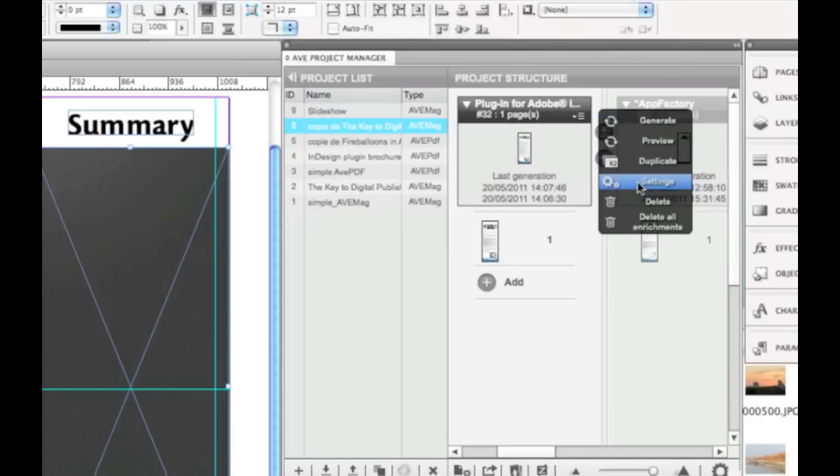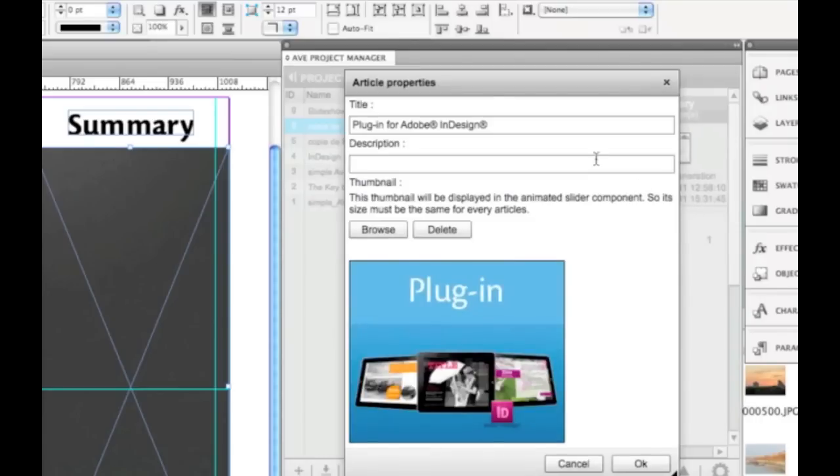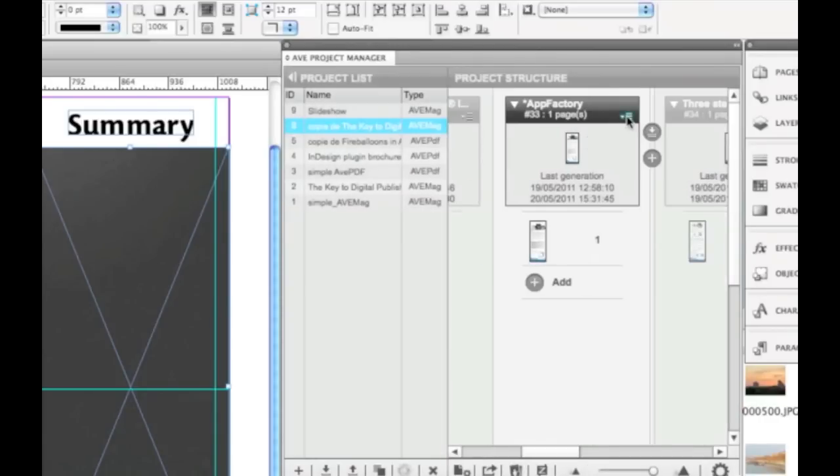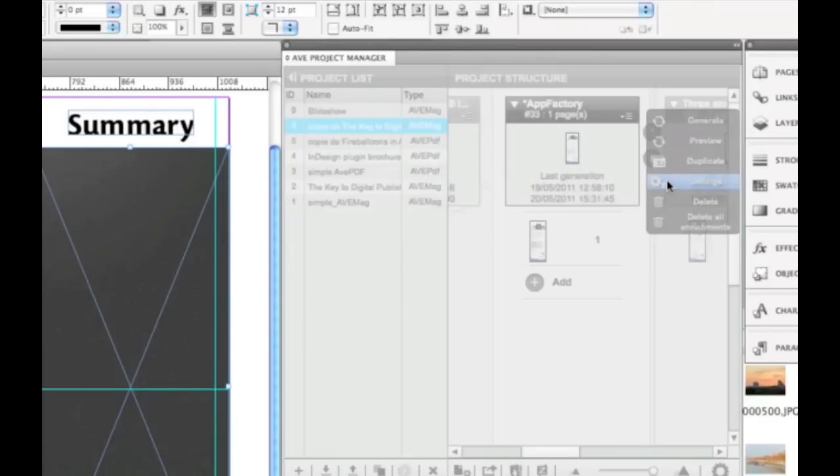So here you can see that I've put a title for my article and also a thumbnail. This thumbnail is very important. The slideshow will not work if you don't put thumbnails into your article settings. So you can see that all my articles here have thumbnails.